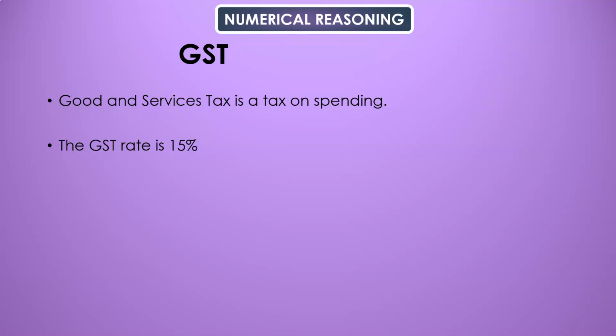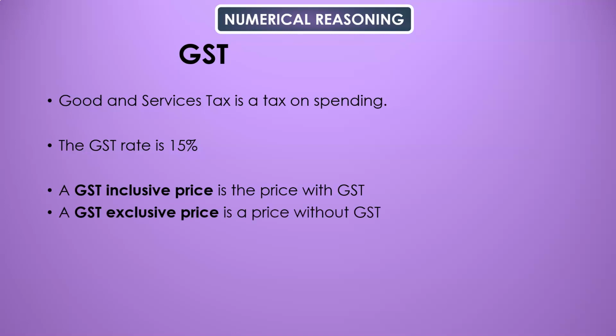So 15% of everything you buy, whether it's from the shop, online stores, whether it's a gym, anything like that, you pay 15% of it to the government. So we describe a GST inclusive price as a price that the GST tax has already been added on. An exclusive price is the price where the 15% isn't included. Now, in various situations, you have to pay GST, and in some situations, you can actually claim it back. We'll discuss that more in another lesson.